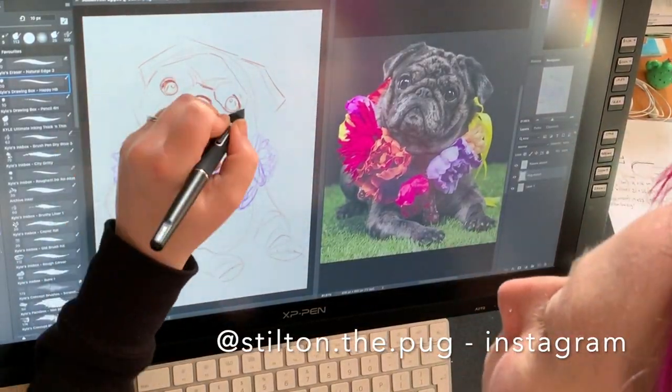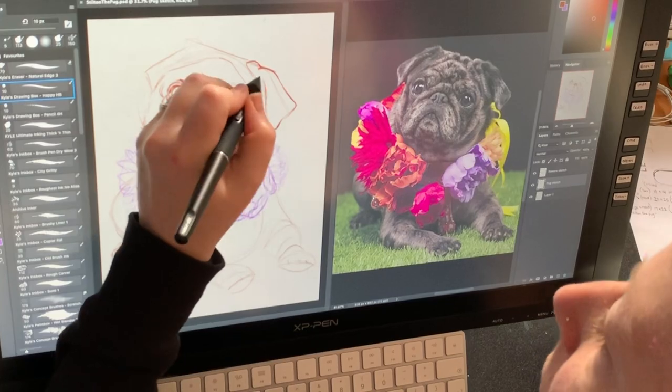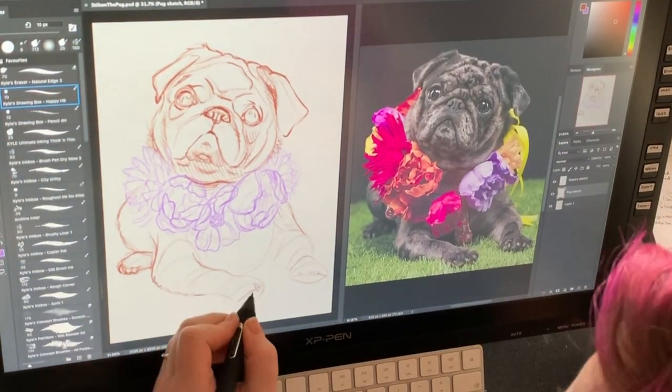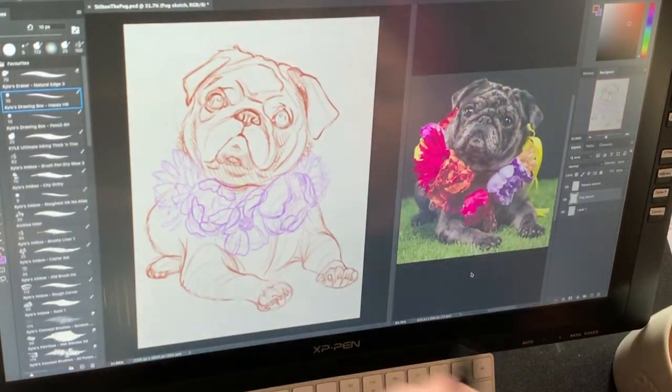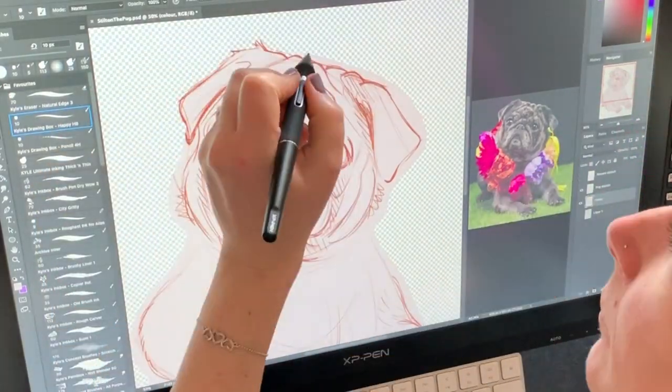He's not mine, but if you watched my recent speed sketch video, you'll have seen me begin this digital pet portrait of him. I'm working in Photoshop on my drawing tablet, with my reference photo to the side.